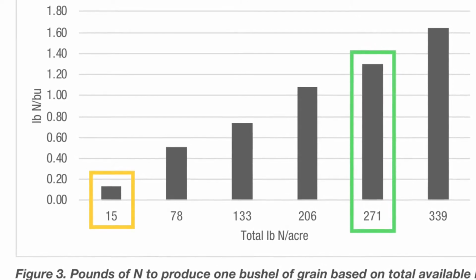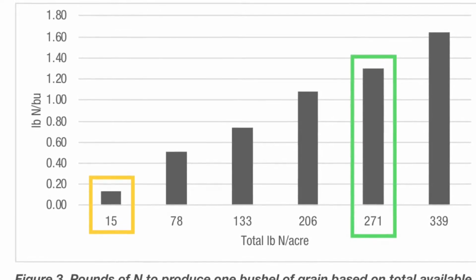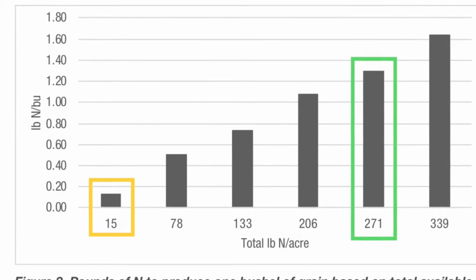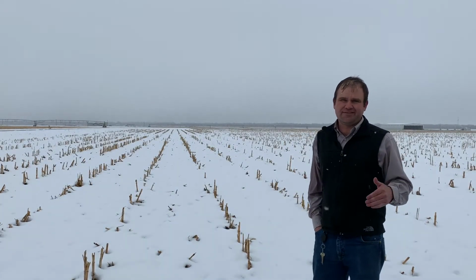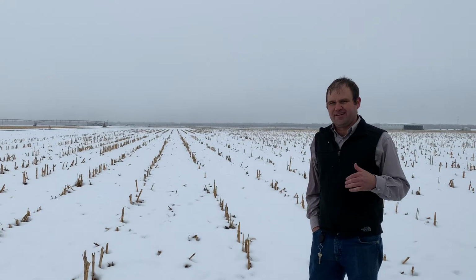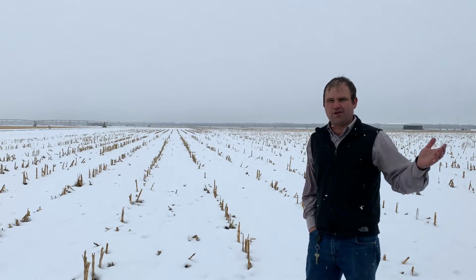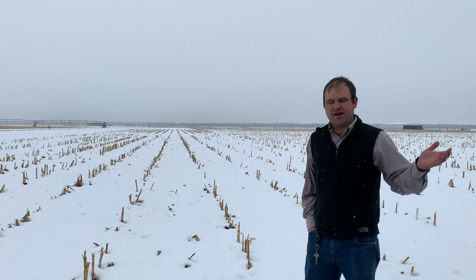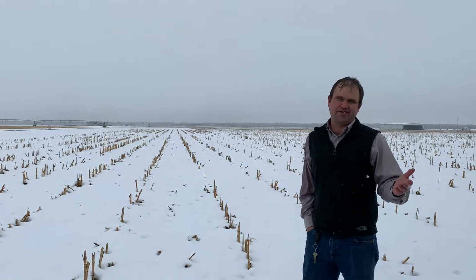And really at our highest yields, we applied 240 pounds of nitrogen, and that was about 1.2 pounds of nitrogen per bushel. But it's really important to remember in a year where we've got good corn prices, we do have high nitrogen prices, you're not really in it to just talk about how low the pounds of nitrogen I applied per bushel of corn was. We really want to economically optimize it for us.